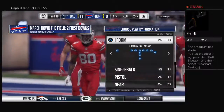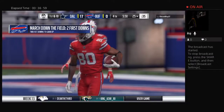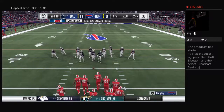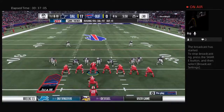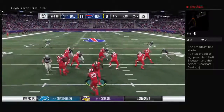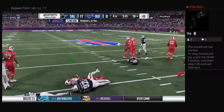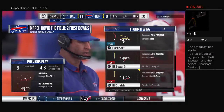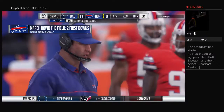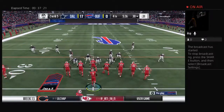Here's the Buffalo offense now as they get set to take over here. These guys had to punt last time. It has not been a very fruitful game offensively thus far. They haven't even made a trip to the red zone. And I know that everyone's going crazy on that sideline because that drives you berserk to come off the field, not really move the ball well. As you said, not even get to the red zone, let alone, not even put points on the board. They've got to just take a deep breath, relax, try and figure out what is working, and call more of that.